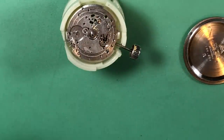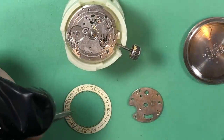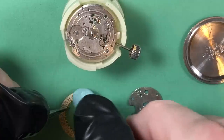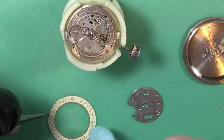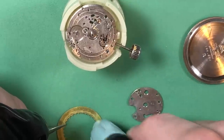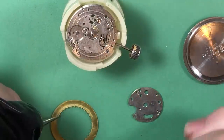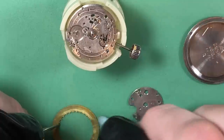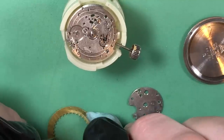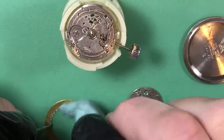So, here we go now with this beautifully machined piece. And our date wheel. A little shinier. So it looks like the channel for this date wheel was lubricated because I'm taking old lubricant off of here.